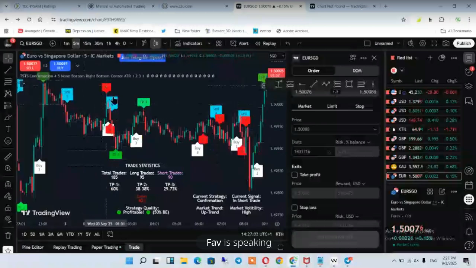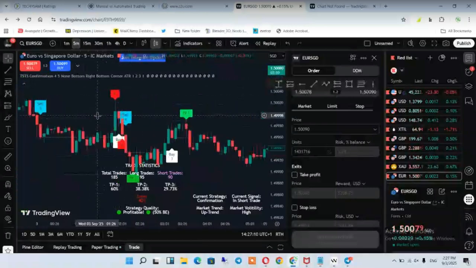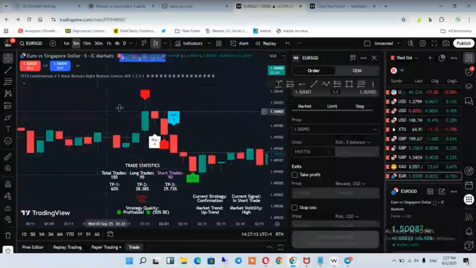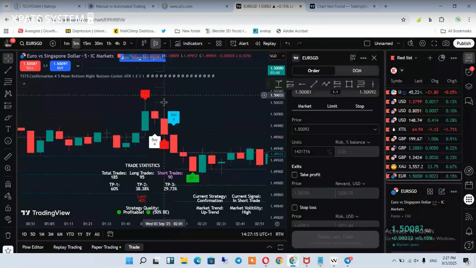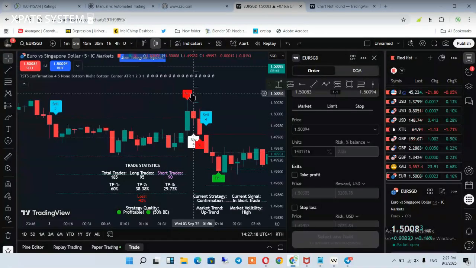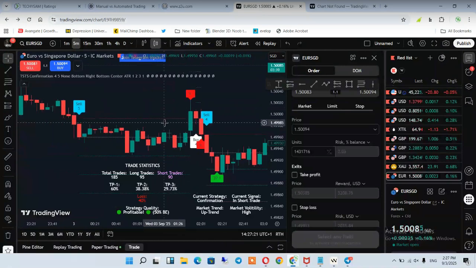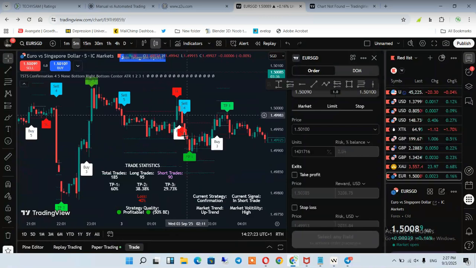Sell, SL, another sell. No, another buy was in between. Another sell was here. I don't even know. Let me see clearly. Which one came first? So it was this sell. Okay, this was the SL. It was this SL of this. Okay, so the first trade for the day was an SL. The first trade was an SL. The second buy trade was an SL as well.